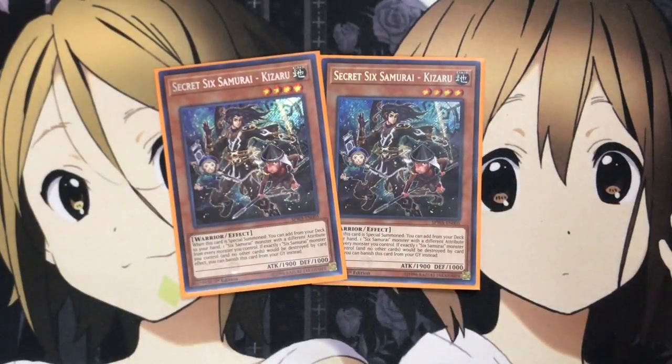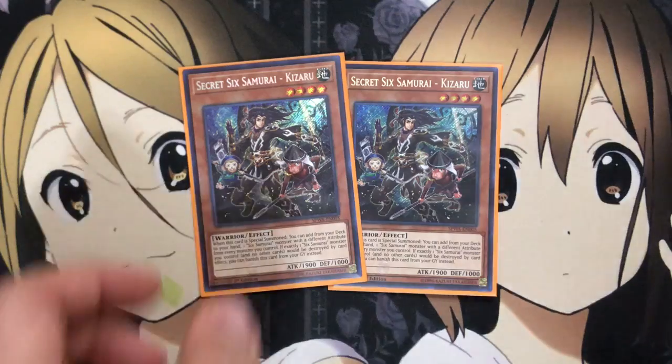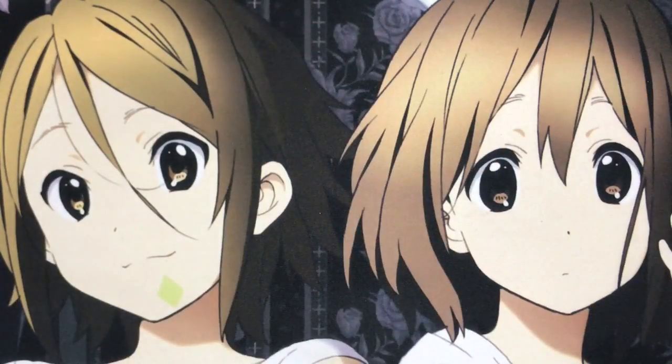To start off, for the new 6 Samurai, which are called Secret 6 Samurai, I run 2 Secret 6 Samurai Kizaru. This is your level 4 warrior, and his effect is when this card is special summoned, you can add from your deck to your hand 1 6 Samurai monster with a different attribute from every monster you control. If exactly 1 6 Samurai monster you control would be destroyed by a card effect, you can banish this card from your graveyard instead. So, like all the new Secret 6 Samurai monsters, this guy has some pretty good protection for your big guys on the field, like Xian, or any of your other big Secret 6 Samurai. And the special summon effect allows you to search for some more important cards that you can use later on, and he's very easy to summon off of some of your other effects as well.